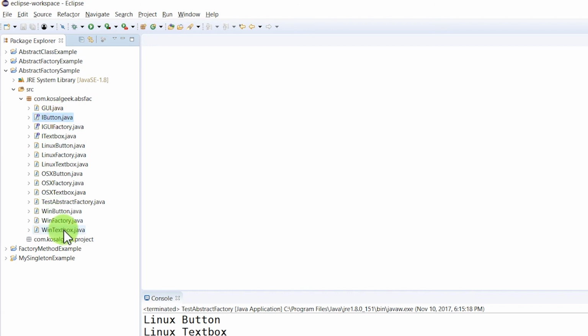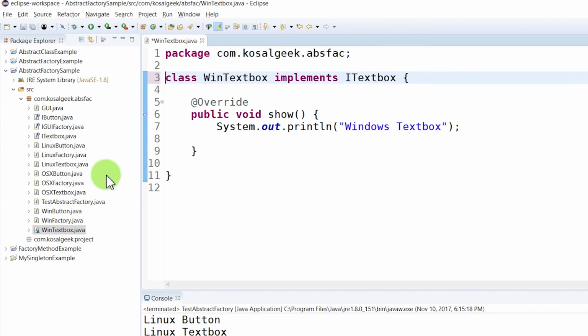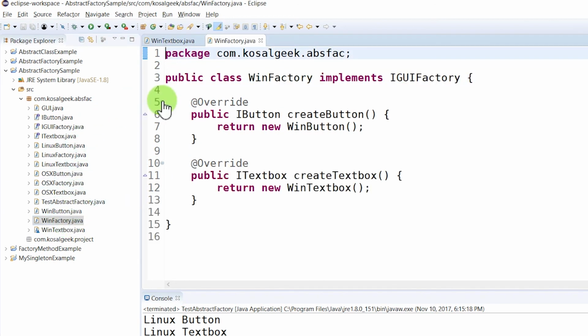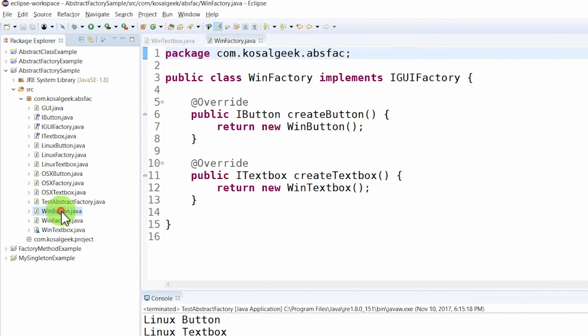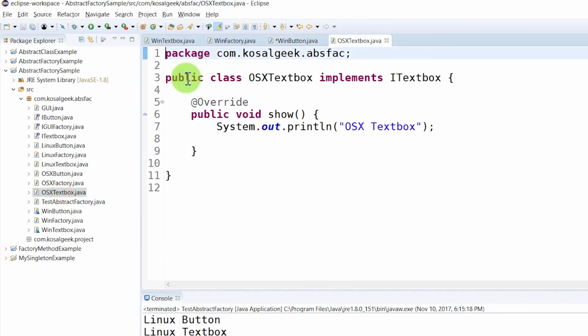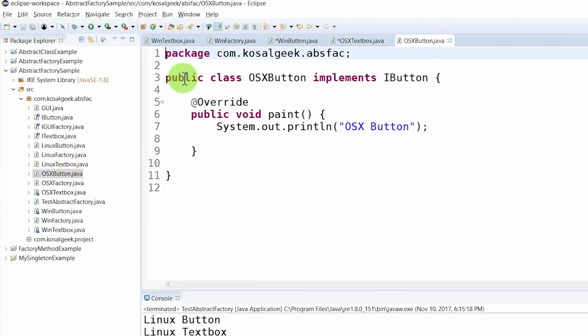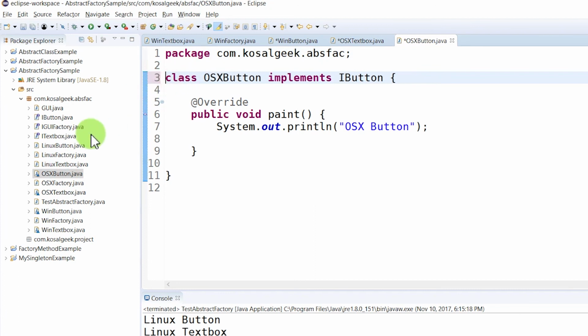So let's go back to the Win text box, and now let's change the public. Remember, when you delete the public, it means default. Then only a class inside the same package can call another class without public. And remember, usually when you ship out your package, you will compile it into a jar file. So the user cannot add any class into the jar file.